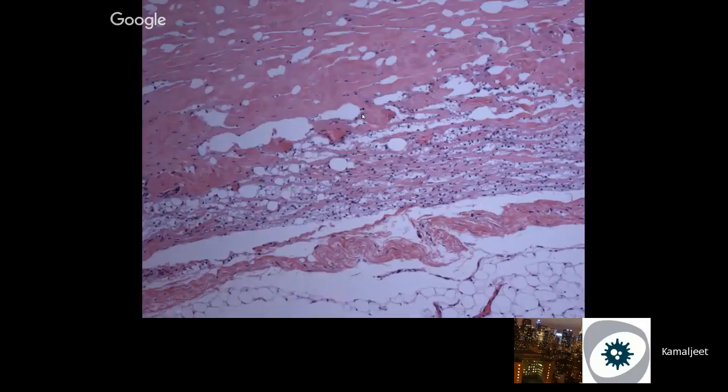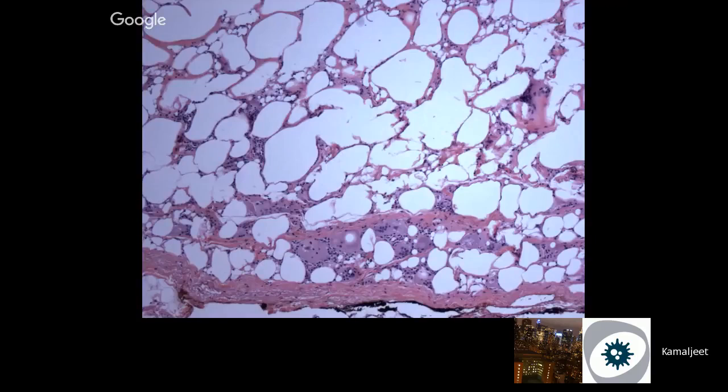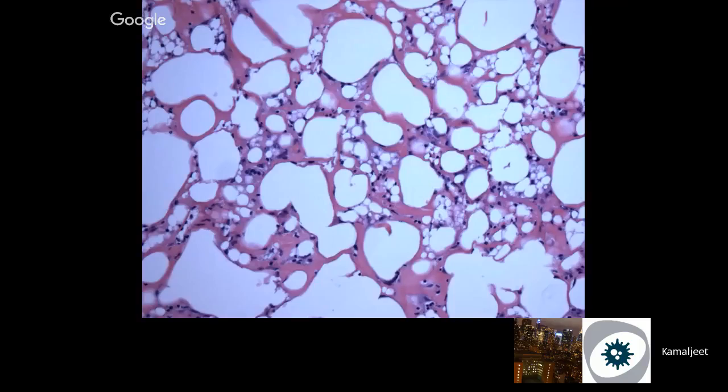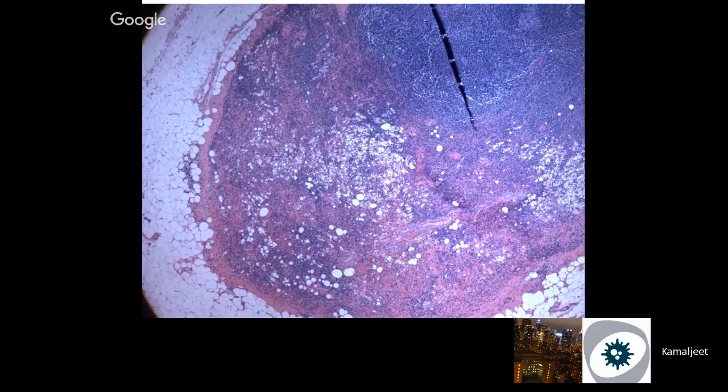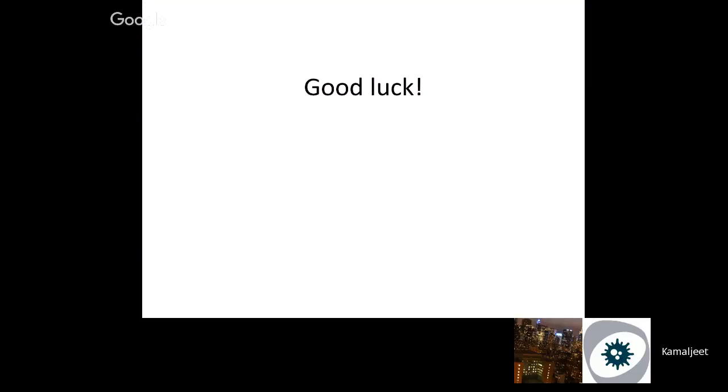Another case where you have the implant and silicone mastopathy. Nice, an asteroid body in the giant cell. Flip the condenser, you'll see the material. You can have the lymph nodes involved with it too. There are reports of silicone being present in different parts of the chest. So flip the condenser and see the material. That's it. That's all I could collect.